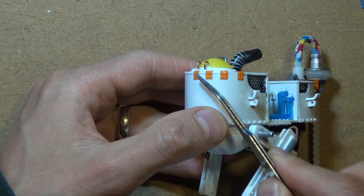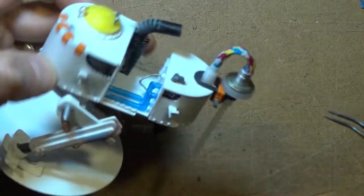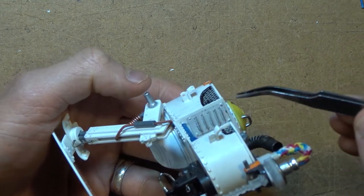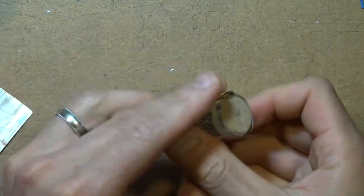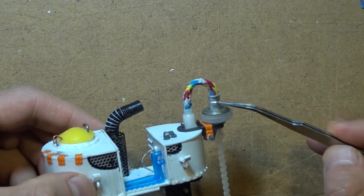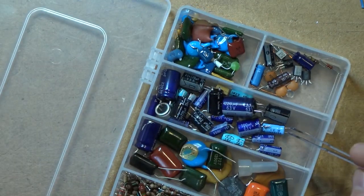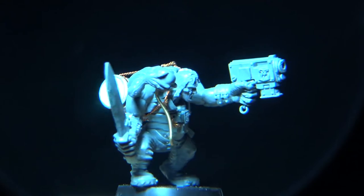And what I used to make these things, and these vents, the material is a sort of aluminum thing like this that comes in some wine bottles. It wraps around, not really the cork, but the glass. This little piece comes from an electrolytic capacitor, which you can use to do a lot of stuff, like the backpack on this mutant I've been working on.